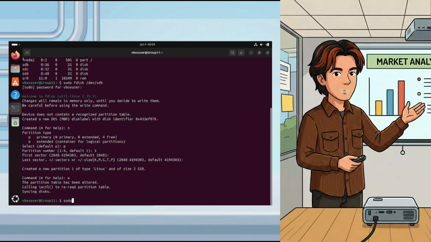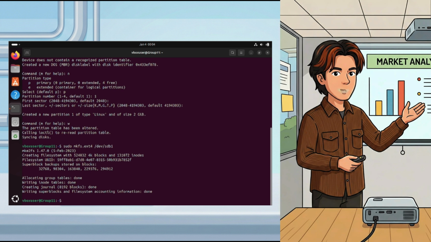First, we provisioned a secondary virtual hard disk, which Linux identifies as /dev/sdb. We use the fdisk utility to create a new primary partition, sdb1. Once partitioned, we had to format it. We used the command mkfs.ext4.